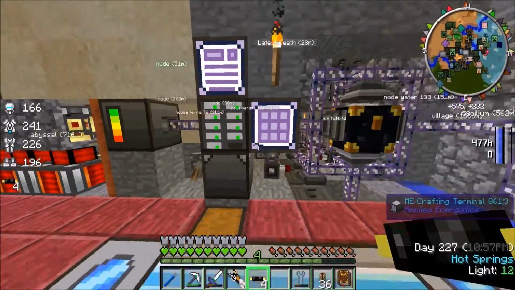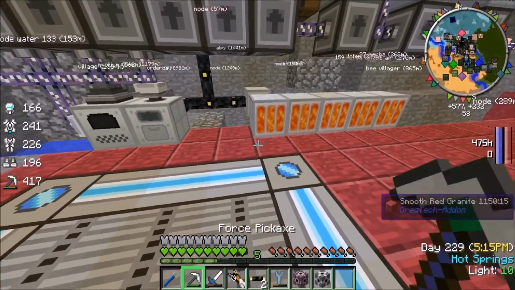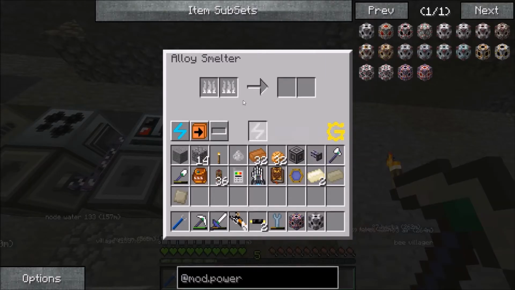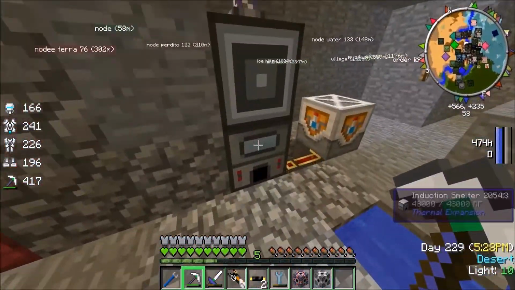So guys, if you give me a sec, I'll be right back. And I'm back. So I hope I've got this down. I had to make a couple more machines, nothing too interesting. An alloy smelter, which is similar to the thermal expansion induction smelter.